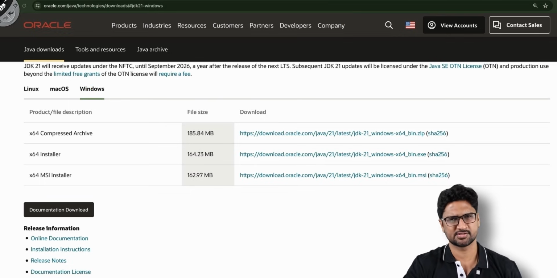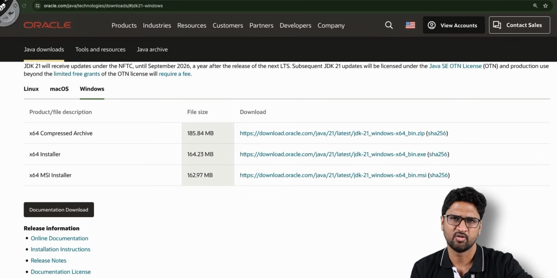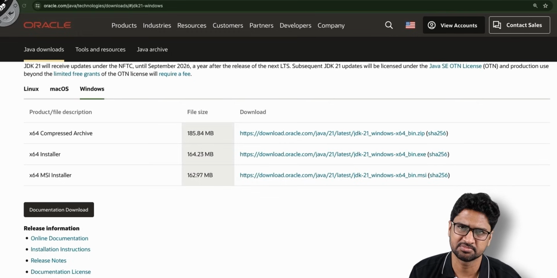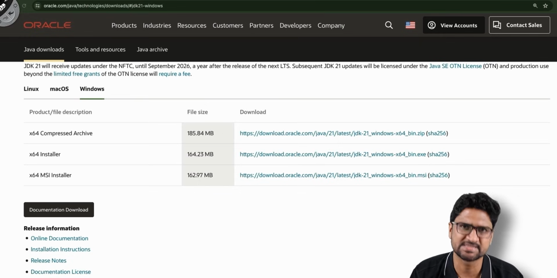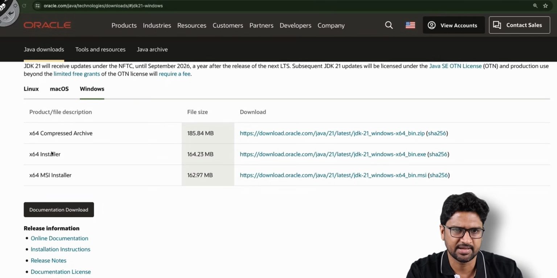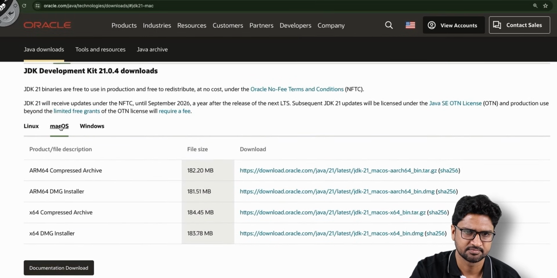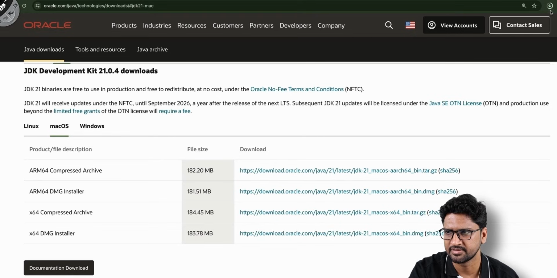Since installing it is such an easy task, I don't want to spend too much of our time, so I'll just show how it works on my Mac system, and I'm expecting you to install Java following similar steps for your own operating system. So here, for the Mac, I click on the ARM DMG installer. As you can see, the download has started.